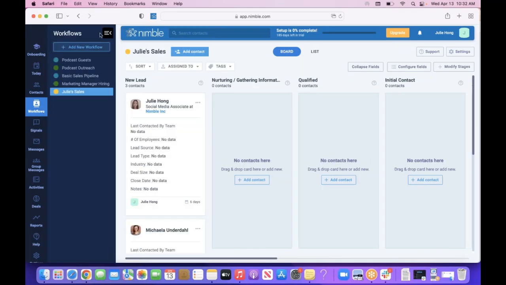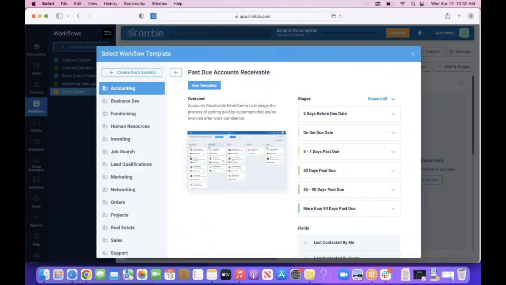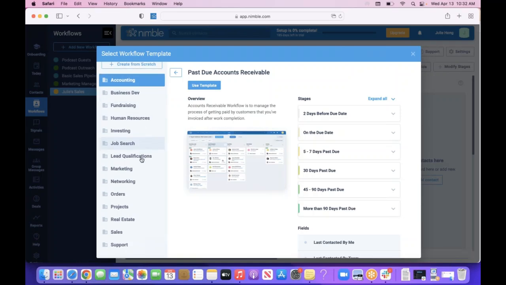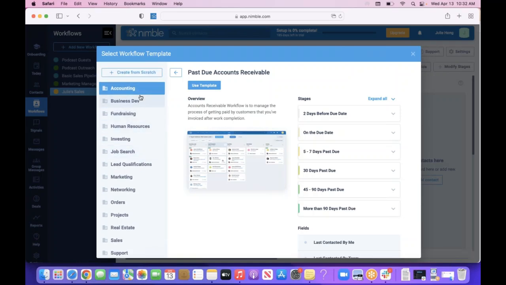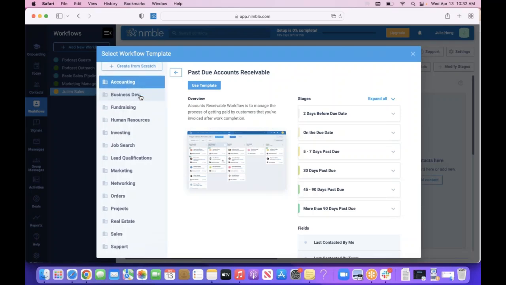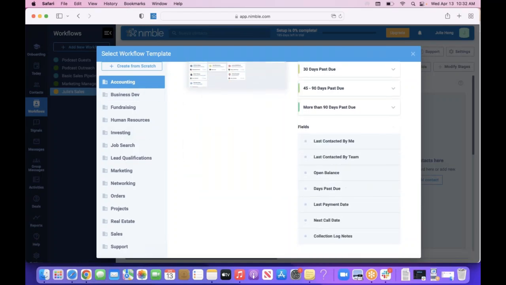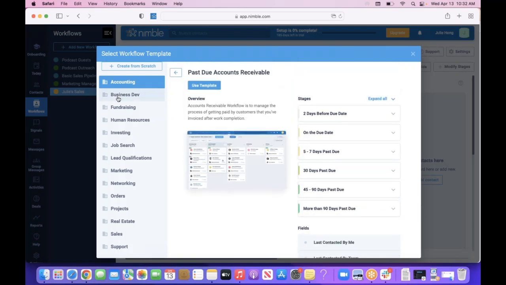And if you want to create a new workflow, you just expand that collapsible menu, and then over here it'll say add new workflow. And as you can see, we have a ton of templates that accommodate all kinds of industries and departments. And even though these are pre-made templates, you can customize them as well.